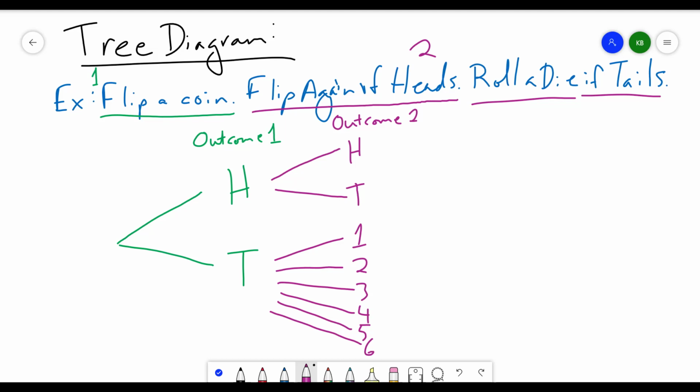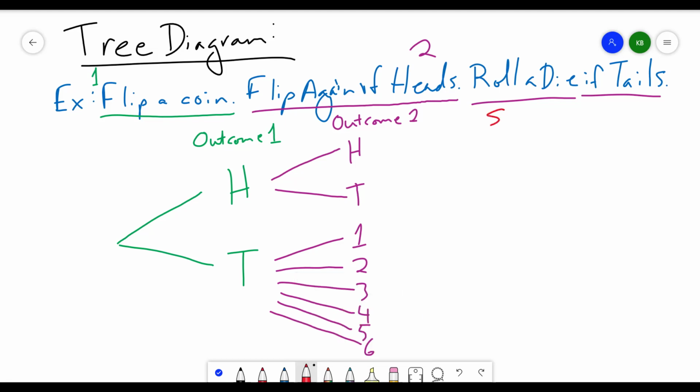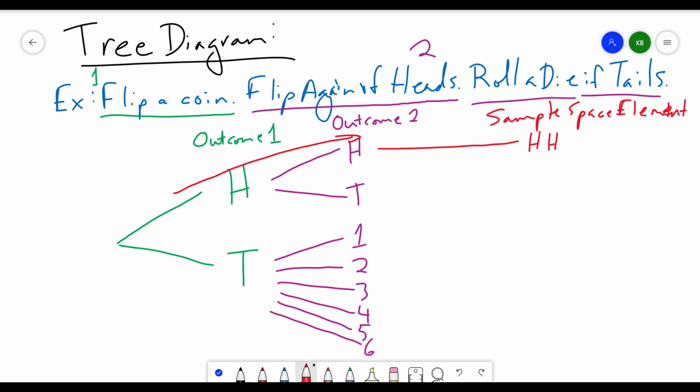So what I'm really trying to get out of all of this, right, is actually my sample space. So let's say here's the element, right? So element, there we go. Each one of these results in a sample space element, and we figure out what it is by coming along our tree and reading from left to right. So I've got heads, heads. So this sample space element is heads, heads. The next one, I'm going to read across. I get heads, tails.